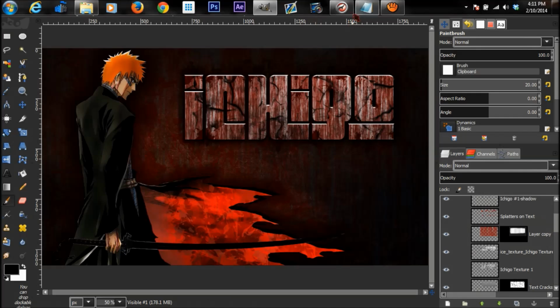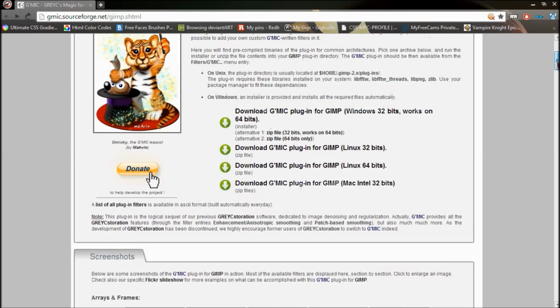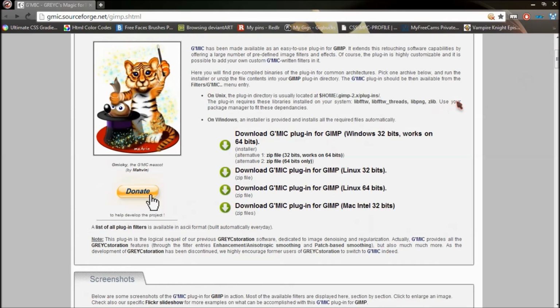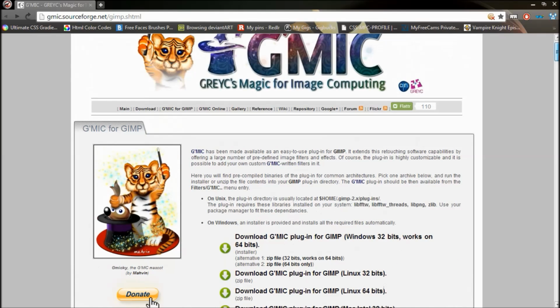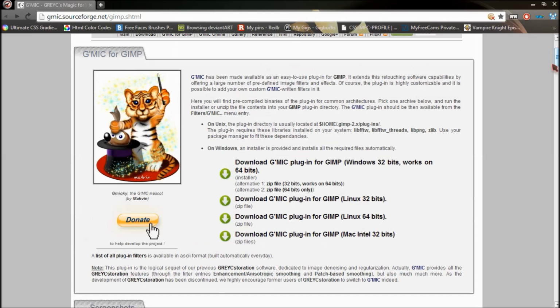Oh, another thing that I wanted to touch up on real quick is the previous tutorial that I did, about how to install Gimp and layer styles. Well, on Gimp they had changed the links on their website again, and they changed it really quick. So if you download this right here, this is an installer for Windows 32 and 64-bit. It works for 64-bit, it says. So if you just click this link and download the installer and then run it, it should work.